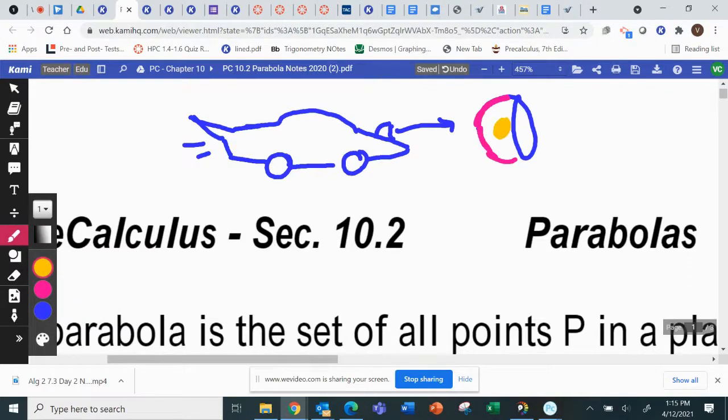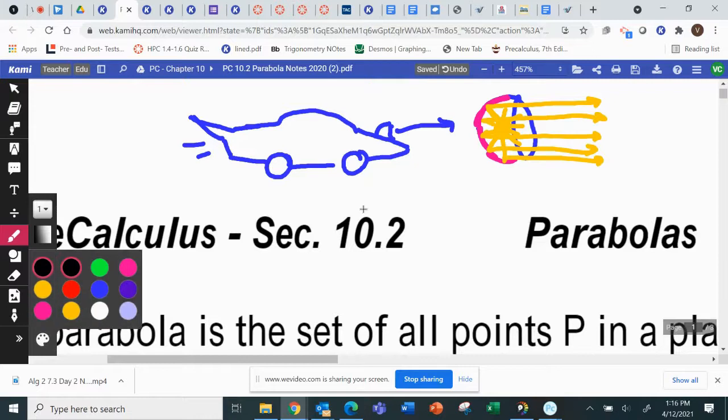The pink part's like a parabolic reflector, and the light shines everywhere, just like sunshine. It's shining everywhere, but when it hits that parabolic reflector, it reflects out, so that light is more concentrated where you need it. So that parabolic reflector is the parabola, and guess what? The focus is our light. So that focus is actually really important when we want to aim something.